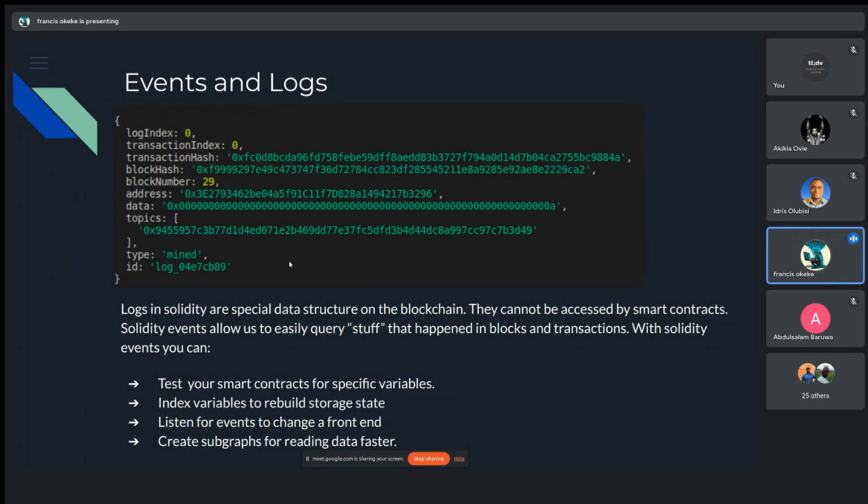Because a lot of events happen on the smart contract quickly, so it's very difficult to keep track of it. But when you mark an event as indexed, it's easier for you to call the logs. It's very easy, unlike when you don't. So it's advisable to mark your events as indexed.